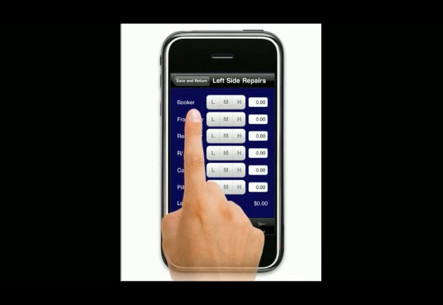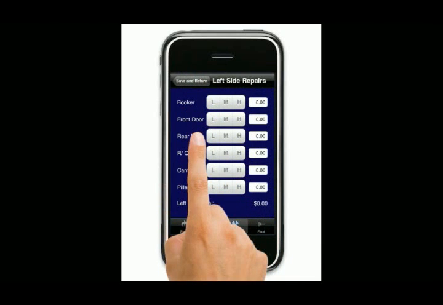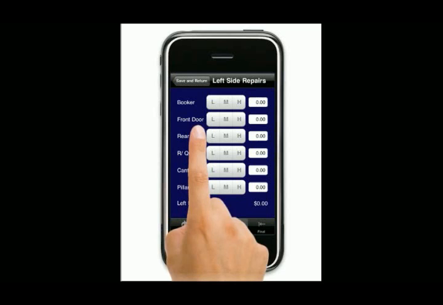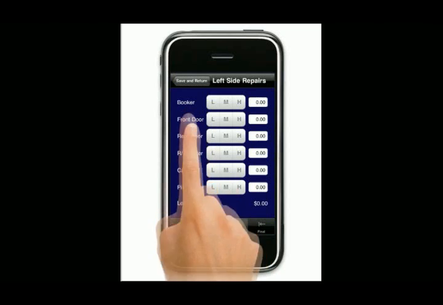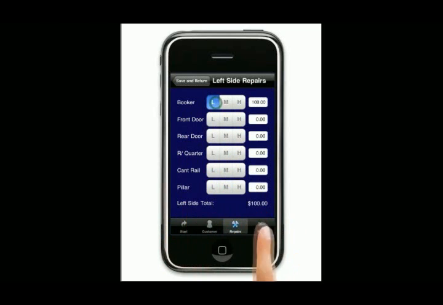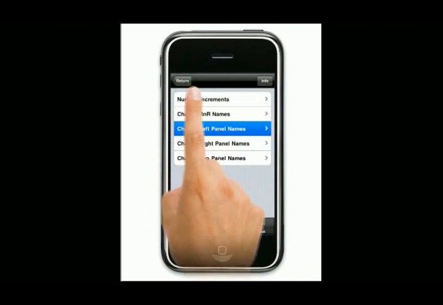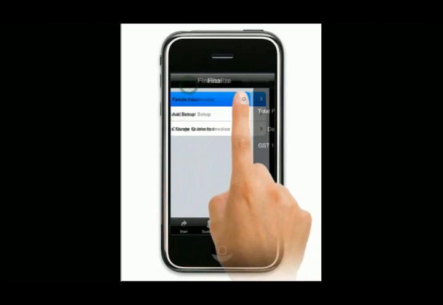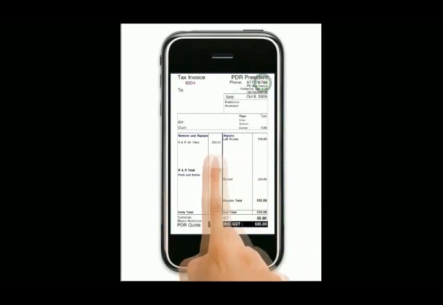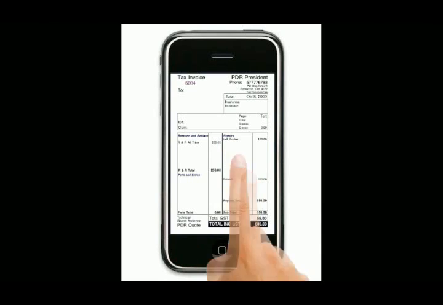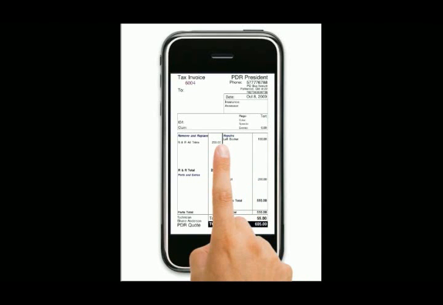So that means you can actually change it to anything you like. If, let's say, you don't want to set up for panels and you want it to say left hand front glass or whatever it is, you can set it to that value. And then when you click on it, as long as it's got some sort of value, it'll show in the actual invoice. And when we come here, we've got left booker here, and that also goes for the PDF format.